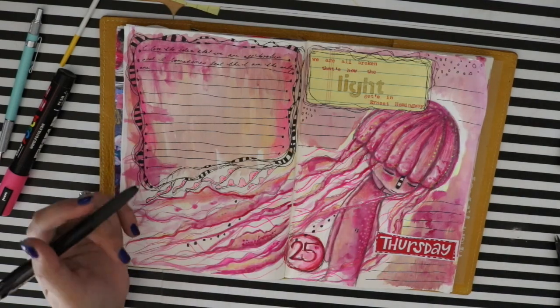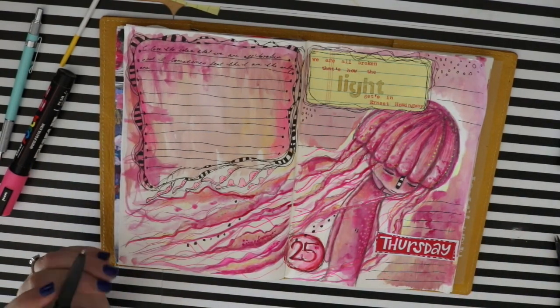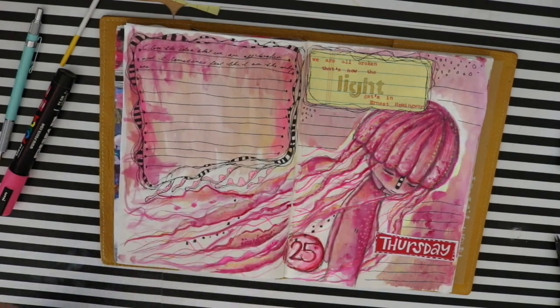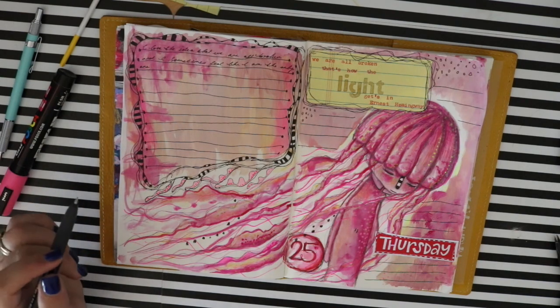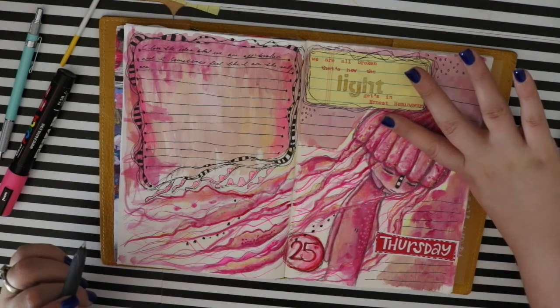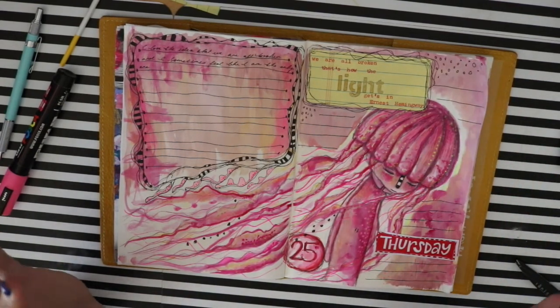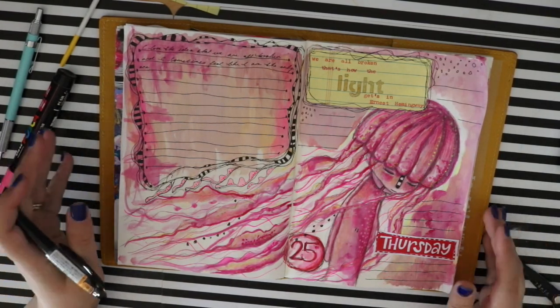What can I add to it to just give it a bit more oomph? I didn't use as much yellow as I thought I would. I did come in with a few yellow pencils at the end, just off camera when I was chatting away to my mum, because I felt like it needed something. But yeah, there's something about this section here that I've tried darkening up. I've tried a few different things, but I'm just going to leave it now because I know I won't be happy and then this video will never get done.